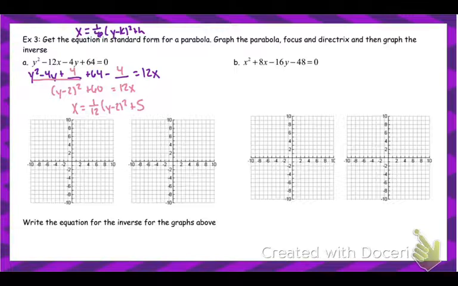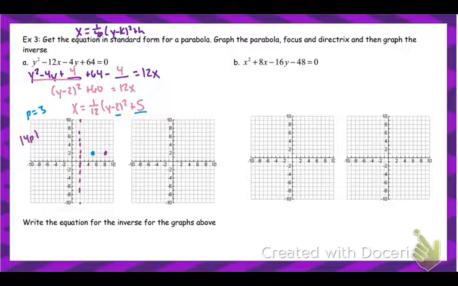All right, so to graph this, if you feel comfortable, pause the video, graph it on your own. All right, vertex here, be careful. 5, 2 is your vertex. 5, 2 is the vertex, (h, k). Then your p-value here is 3. It's horizontal, so it's going to open to the right. So I'm going to go 3 to the right of the vertex to get my focus, and 3 to the left to get my directrix.